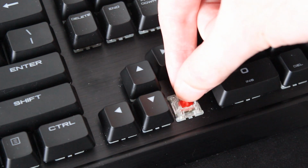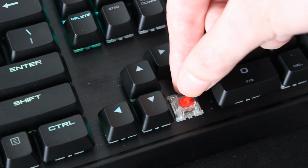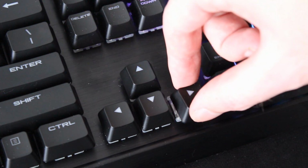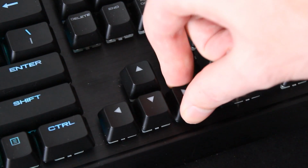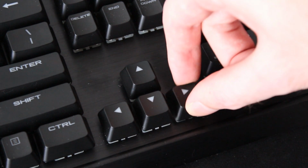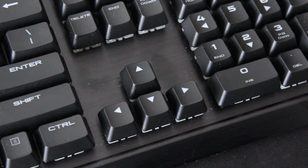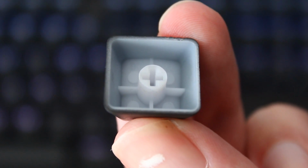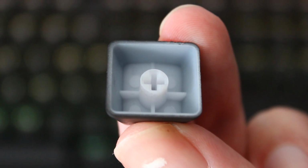Now let's talk about the keys. So it's featuring Cherry MX keys. As you know, I'm a big fan of them. They're German made, very well made. It's coming with 3 different types. You got the Cherry MX Red, like what I was using on this keyboard, the Cherry MX Blue, and the Cherry MX Brown. So these keys are just fantastic, these key switches.